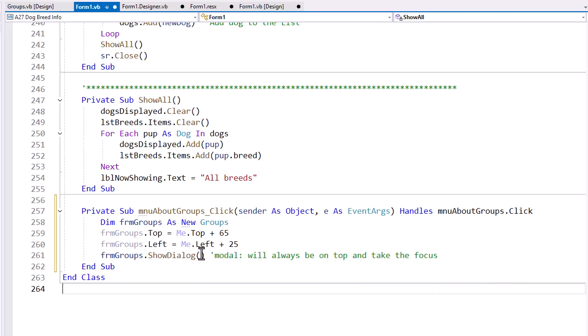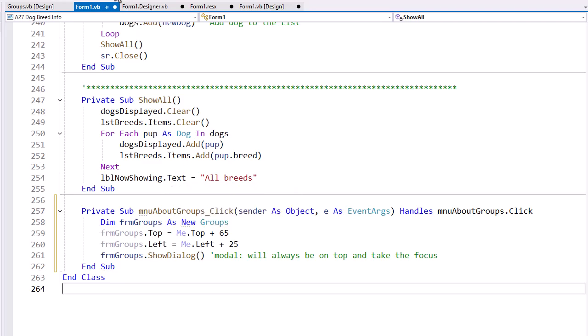That's going to place this Groups form a little bit down from the top of the form and a little bit to the left. And then I'm going to call frmGroups.ShowDialog. This creates what we call a modal dialog. A dialog that will always be on top. We can't interact with the form below it. So it always maintains the focus.